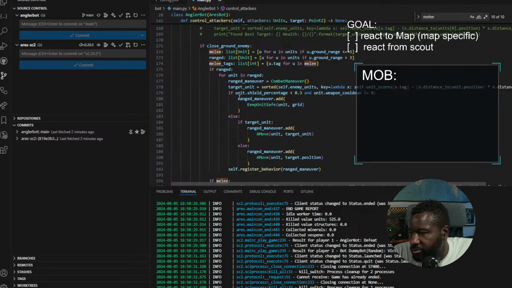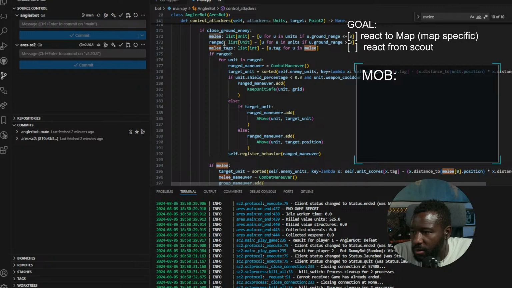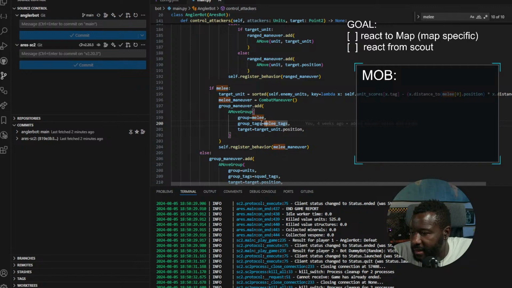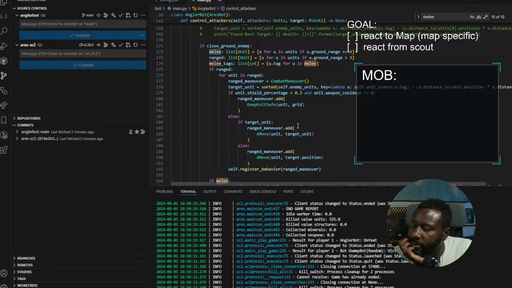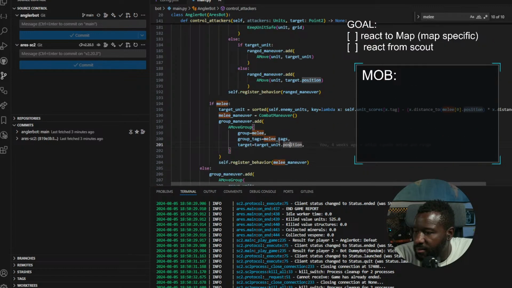And then if we go through here, talking about our melee, oh, okay, so I did do tags for melees. Oh man, good. Thank goodness I thought that. So melee tags equals U tags for each unit in the melee group. Okay, that's good. That makes sense. And then I assign them these tags, so it controls the tag. Is that right? Should I do that? Okay, I think that's fine. And then target equals target unit's position. Is this actually not? So target unit.